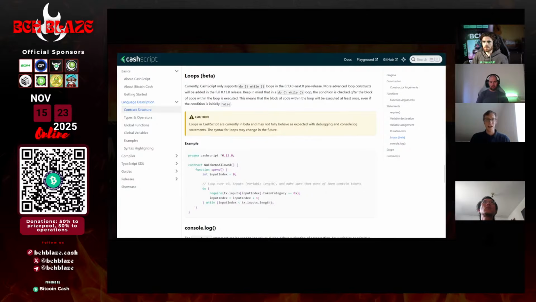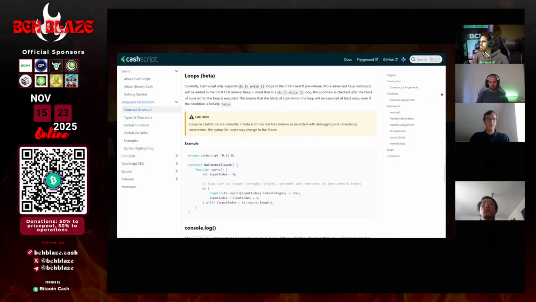So I'm sure people can figure it out. And especially if one of the goals of Blaze is to encourage people to look into or try out the new features, then this loops functionality, I think, will be very interesting for people to read over. So this is in the cashscript.org documentation on the contract structure.